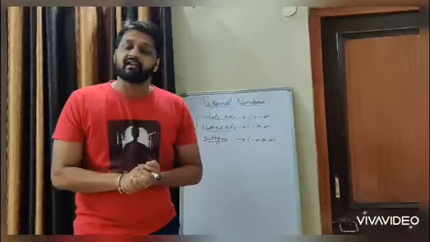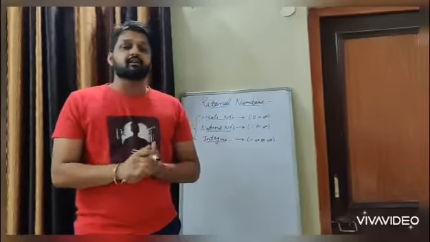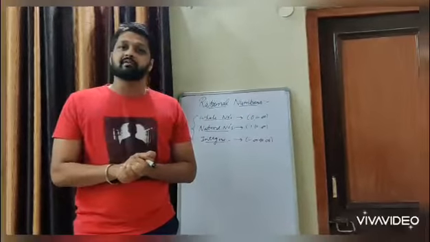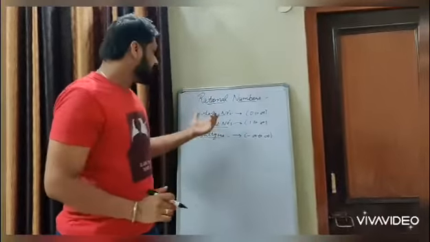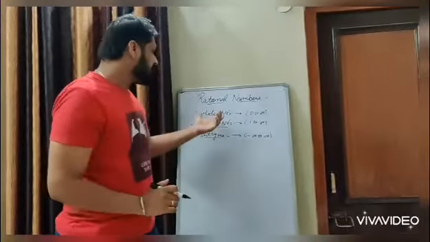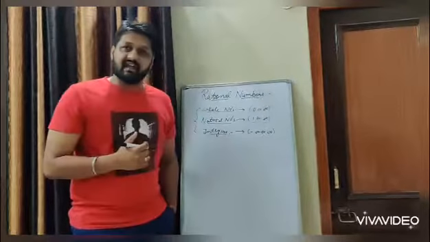And before we start the rational numbers, we should know what we mean by whole numbers, what are natural numbers, and what are integers. All these three kinds of categories of number we have studied till now. So what are whole numbers? The numbers which range from 0 to infinity are called whole numbers. Similarly, natural numbers are numbers which lie between 1 to infinity, and 1 and infinity are included in that, and the integers are from minus infinity to infinity. So these are called whole numbers, natural numbers, and integers.